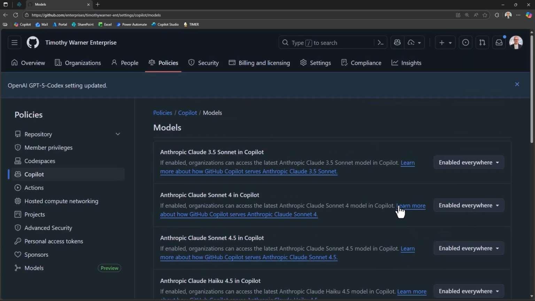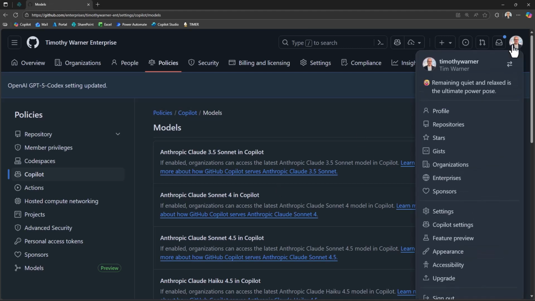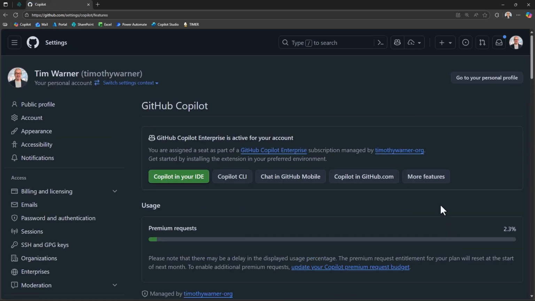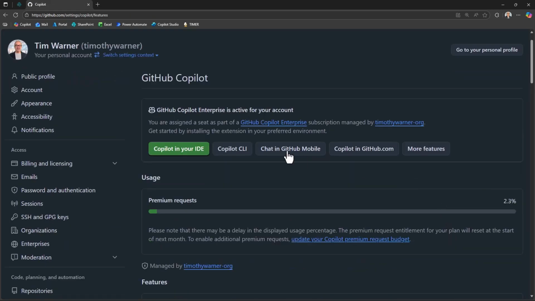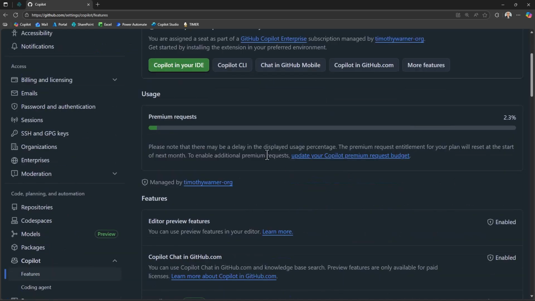Thank you very much. Now, you might be thinking, Tim, let's say you've got a pro license for GitHub Copilot, how do I adjust the models that I want to make available to myself? Well, what you can do is open your user menu, and this time go directly to Copilot settings. That's going to be a really nice dashboard that shows you, first of all, where your license is coming from. Mine is coming, as I said, from GitHub Copilot Enterprise and GitHub Enterprise Cloud. We can see our premium requests, in this case being managed by my org.